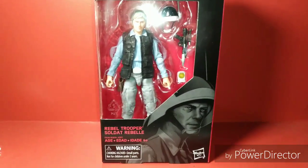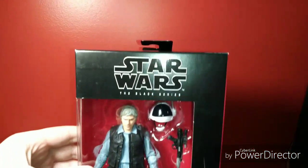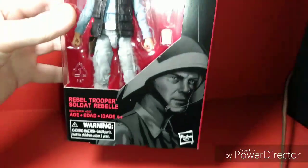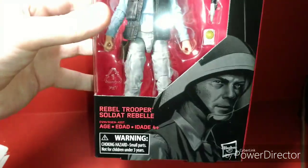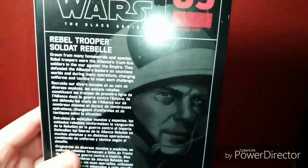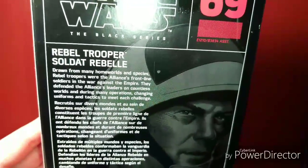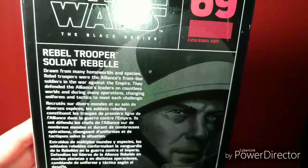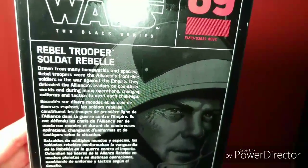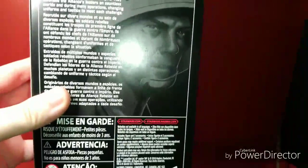Especially after Rogue One, I think a lot of people want to get their hands on a figure like this. So here's the packaging. You get your standard Black Series packaging, figure inside with all his accessories, an image of the Rebel Trooper. He's number 69. Another image of the Rebel Trooper, and a brief bio which says, drawn from many homeworlds and species, Rebel Troopers were the Alliance's frontline soldiers in the war against the Empire. They defend the Alliance's leaders on countless worlds and during many operations, changing uniforms and tactics to meet each challenge.